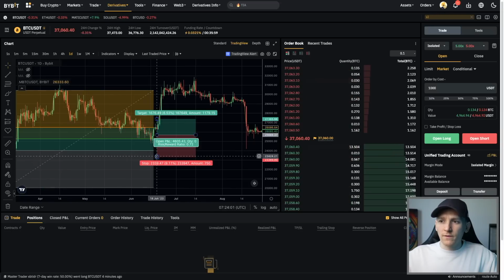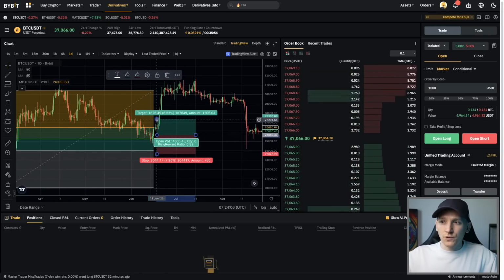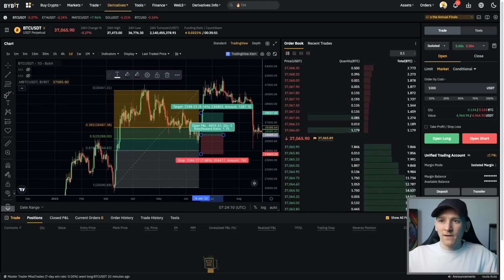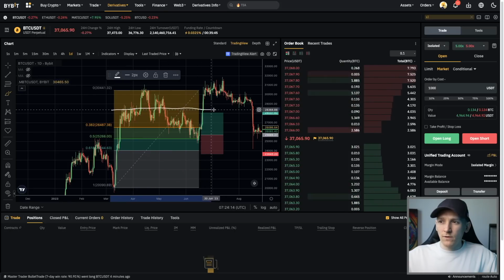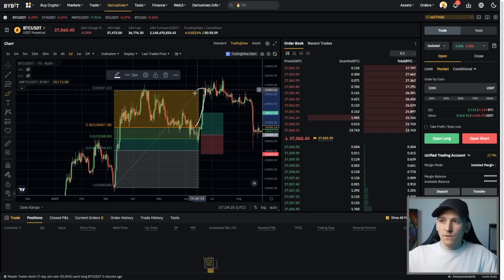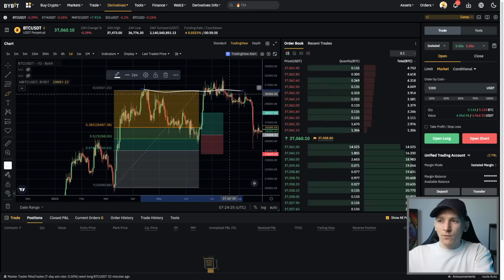And then we would want a take profit level. Again, this is up to the individual trader. Do you want to take profits quickly? If you pump, you can look back and say, are there support and resistance levels where the price is actually meeting resistance? And so do we want to put our take profit right about here? Do you want to wait a bit longer and see if the price actually moves up to the previous resistance zone, which would be this one, right? So you can take profits there.